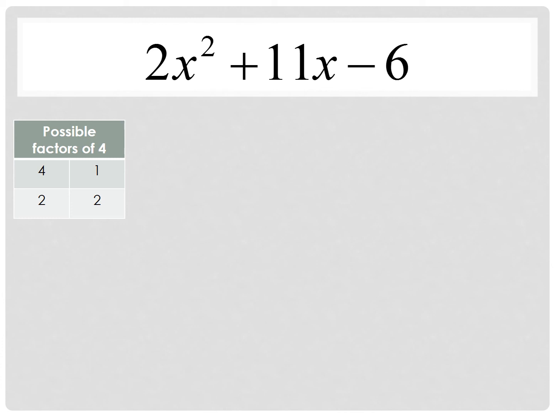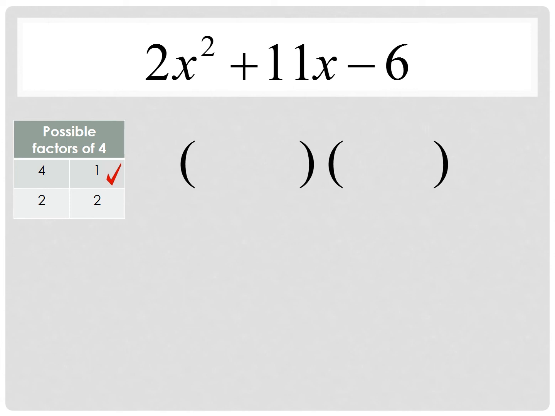The possible factors of 4 are 4 times 1 and 2 times 2. Those are the only numbers that can be multiplied to make 4. Also, we must identify among this set the only numbers that can add or subtract to make 5. Since 2 and 2 in no possible way can make 5, whether we add them or subtract them, then the only possibilities are 4 and 1, because if we add 4 and 1, we get 5.